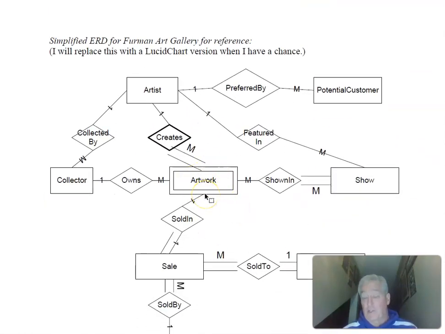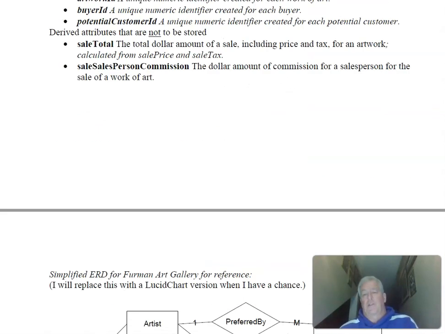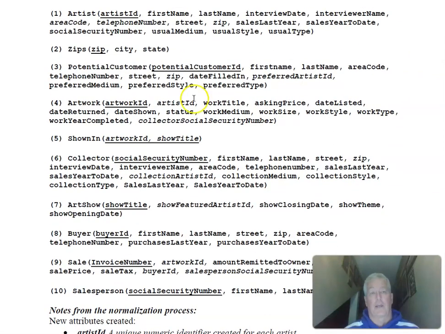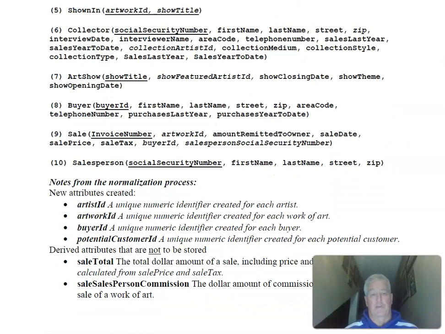is defined based on the specification as being a weak entity, but it's artwork for Pete's sake. It's one of the main things in the entire data system. So I did go ahead and create an artwork ID for that. And I did the same with some of the others, especially some where the buyer had a name before, potential customer had a name before, went ahead and made some surrogate keys for that.